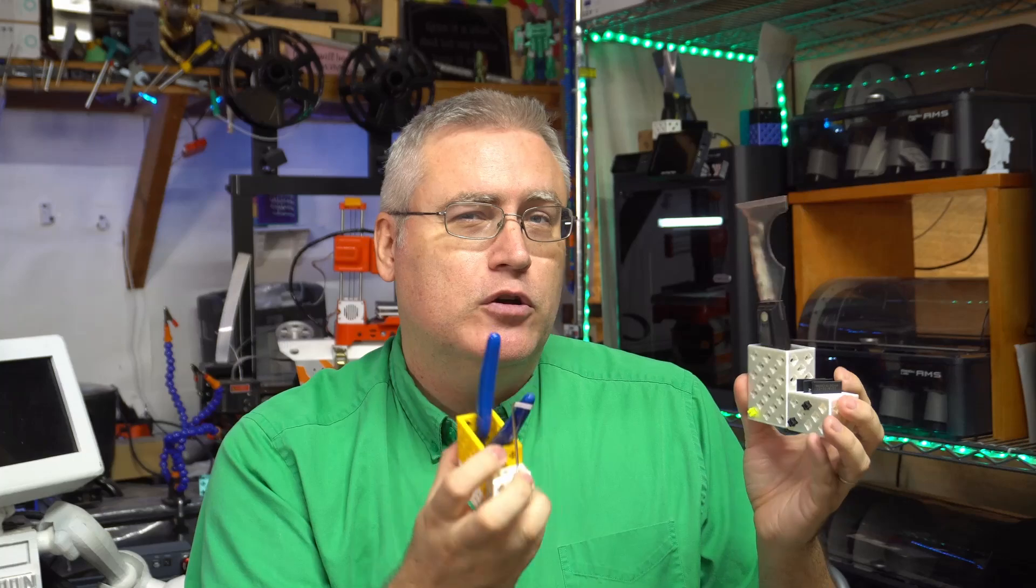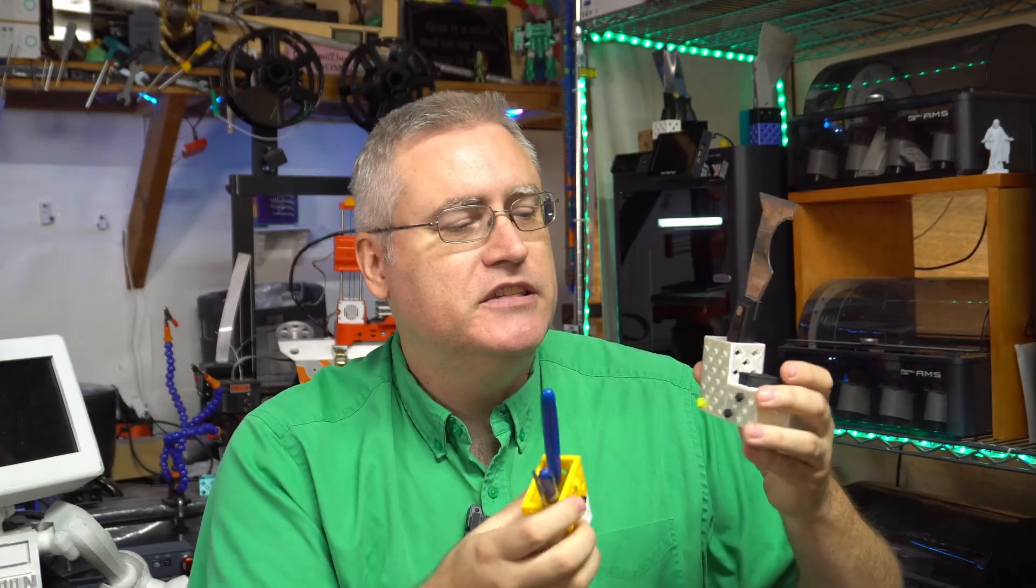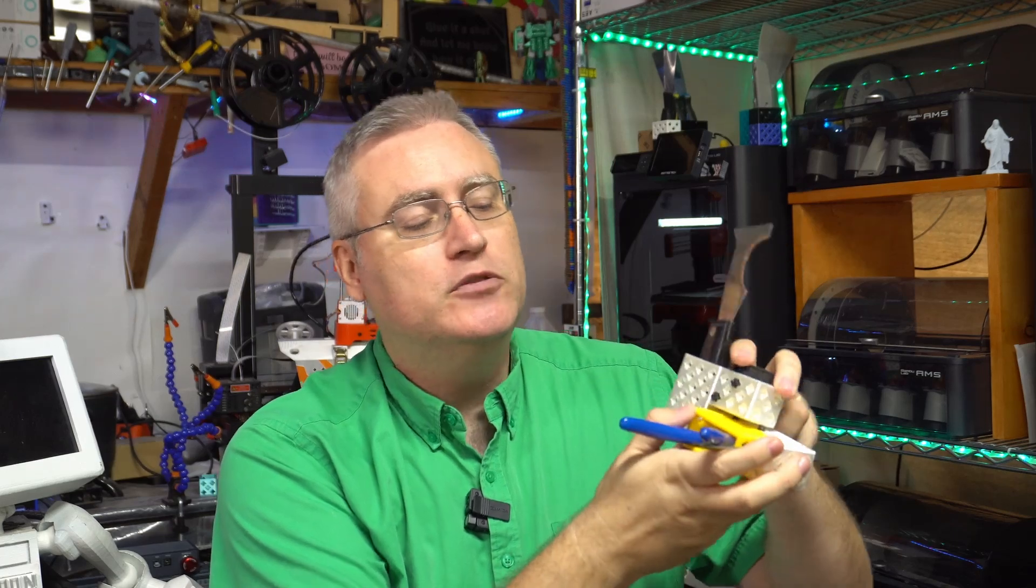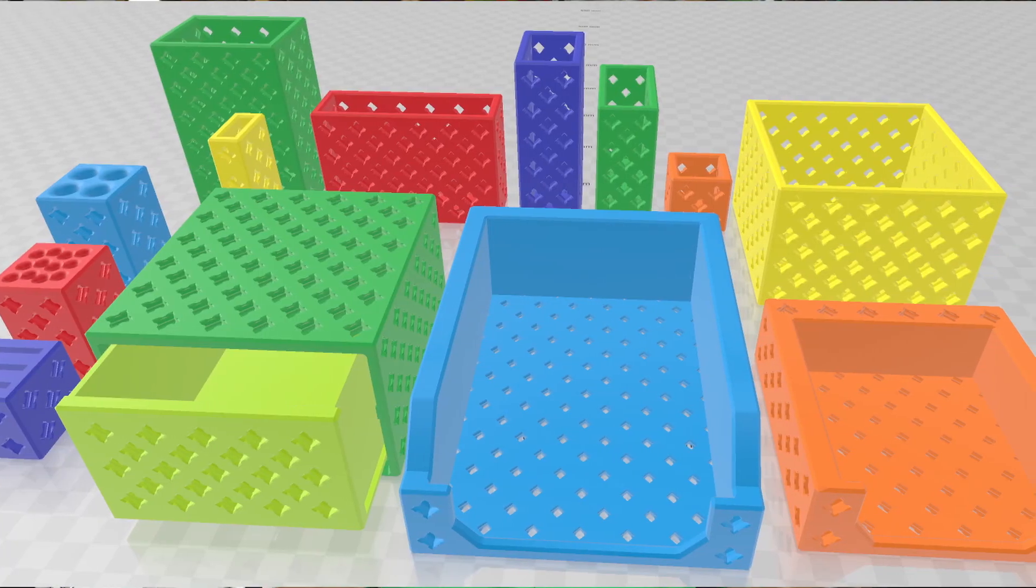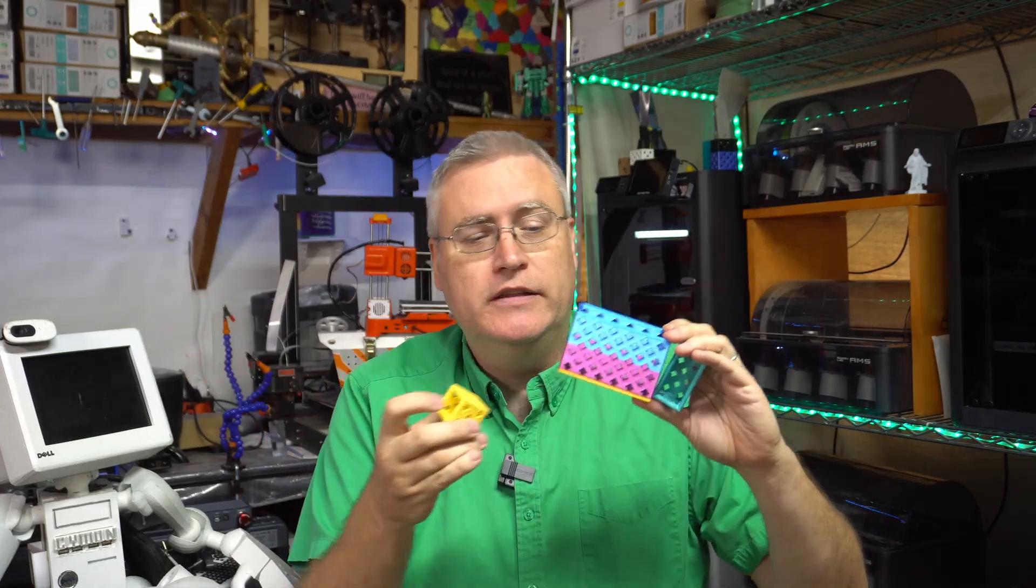Storabloks are also reconfigurable on the fly and because they aren't beholden to any sort of grid system you can make them fully 3D, move parts of them higher and fill them in with some regular blocks or use some other blocks sideways. We can do this however we want, there are no rules of laying things out when it comes to Storabloks. And the main body of most of the Storabloks are just different sized bins so you don't need to have custom containers for your specific material, just find the bin that's big enough to hold whatever you want and then use that one.